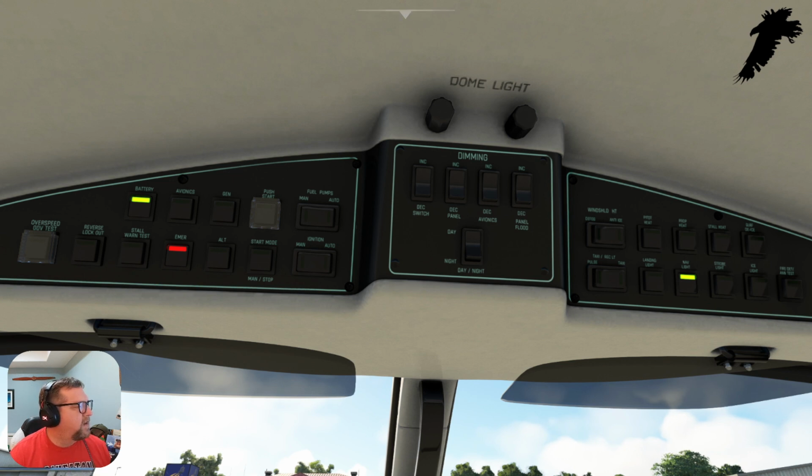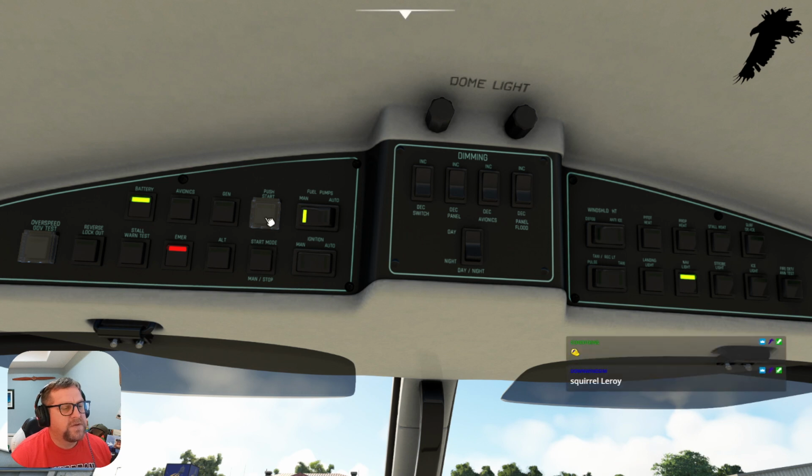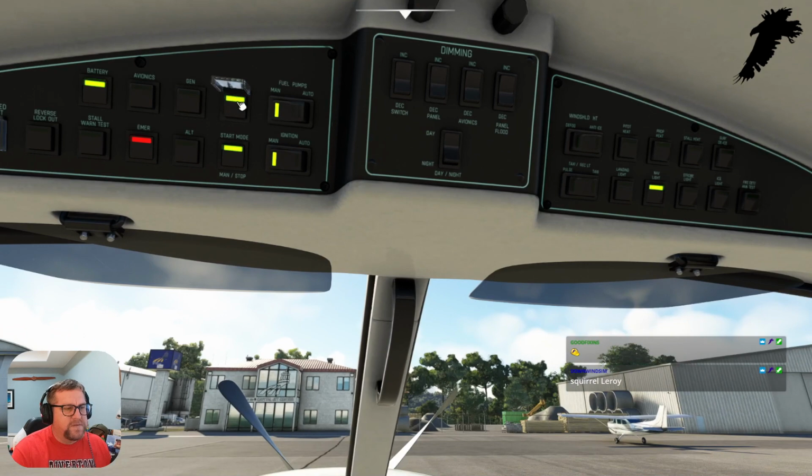All right, fuel pumps, go to manual. Ignition goes to, wait a second. Fuel pumps. Starter switch goes to auto. Ignition, I think, goes to manual as well. I don't have the ignition in there. What the heck? All right. Oops, I forgot this is a push and hold deal.